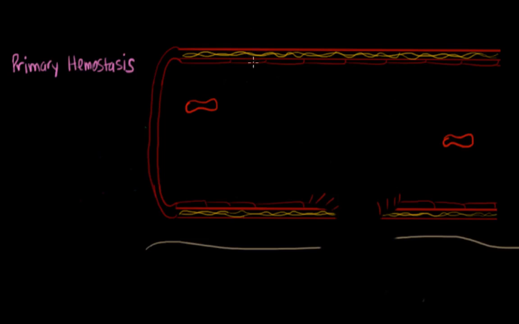And in our blood, we have platelets. These platelets are made in the bone marrow, just like red blood cells. And their purpose is to respond to injured blood vessels. And I drew them as squares, but they're actually about this small compared to a red blood cell. The reason I drew squares is I want to make a note of what they carry inside of them. They carry these sacs or granules that carry molecules and proteins that are necessary for hemostasis. So they store them, and they're ready for use whenever needed.